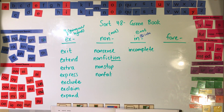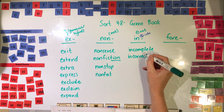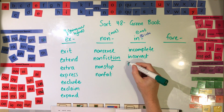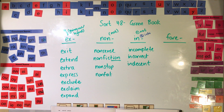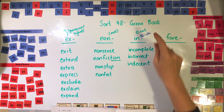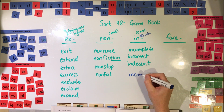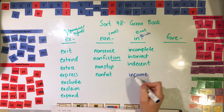Okay, so incorrect, that just means not correct, doesn't it? Incorrect. What about indecent? Oh my goodness, go and put some clothes on, you look indecent. That just means you're not decent, doesn't it? Indecent. Income. Income. Does that mean there's something coming into your bank account, or do you think that means it's not coming? I think it's this one. So income is actually, if you're earning money, you say, oh, my income is however many thousands a year. It's talking about the money coming into your life. So in that sense, it's into.